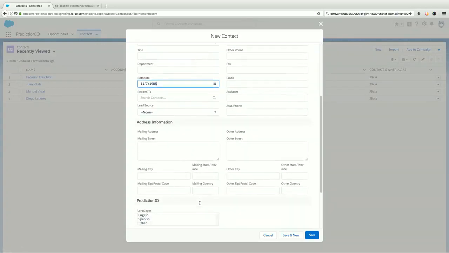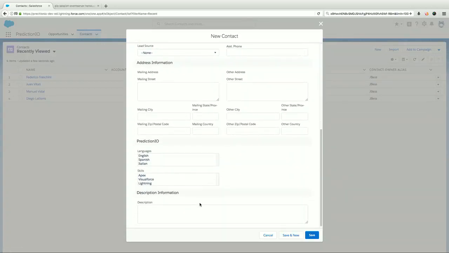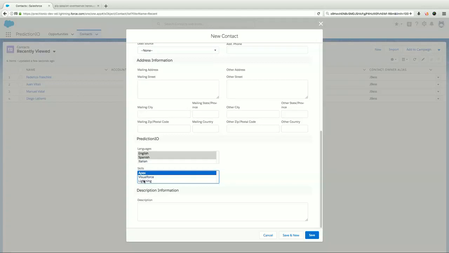And then we also added some custom fields. In this case, the business need was to have an opportunity and try to find a contact that matched those requirements. So for that reason, we added some fields like language and some skill of that contact, right?